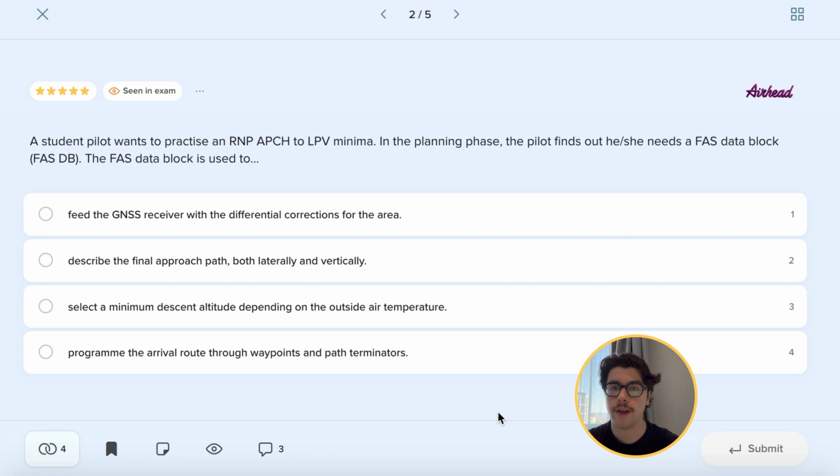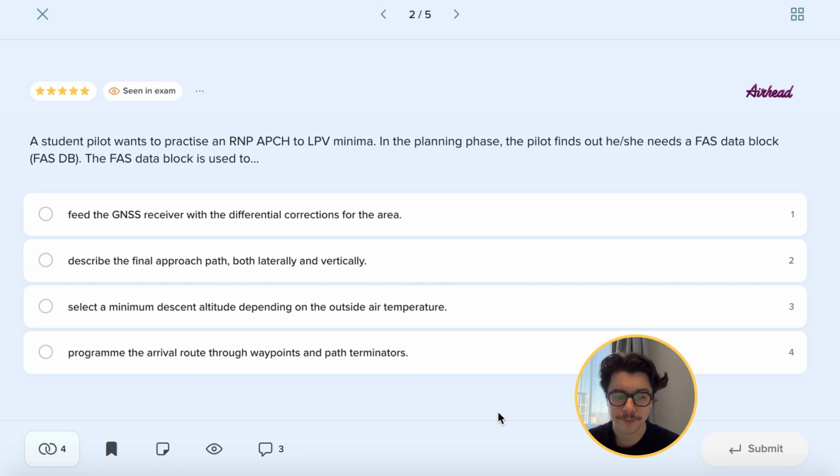For contrast, if you're flying with a GBAS, for example, in that case the GBAS station will transmit the FAS data block using a VHF signal to your aircraft directly. And also, this is the reason why some commercial or airline aircraft do not fly LPV approaches: you need to buy this extra piece of information, this extra database that includes the FAS data block, and it simply is more expensive, and in most cases you will get lower minima for LPV approaches of 50 to 100 feet, depending on where specifically you're flying, so the risk and reward is not that big.